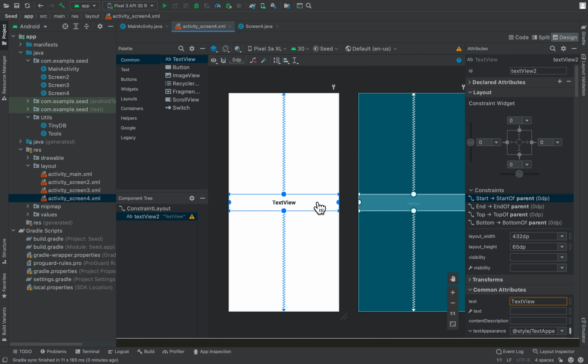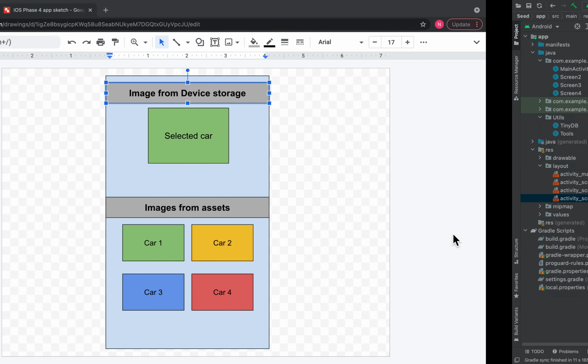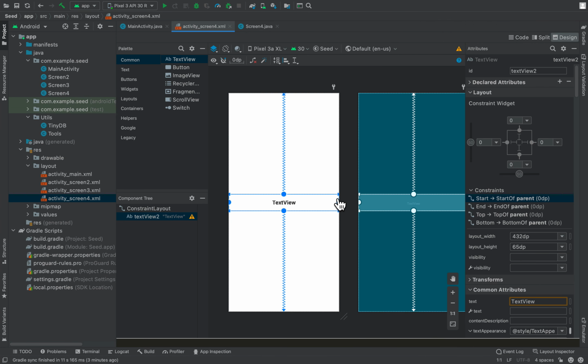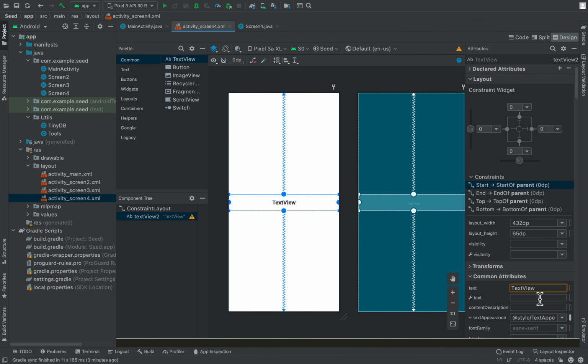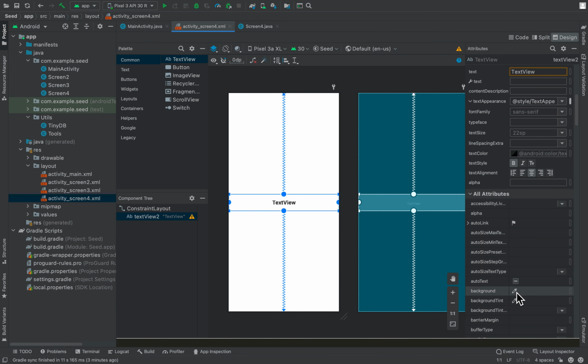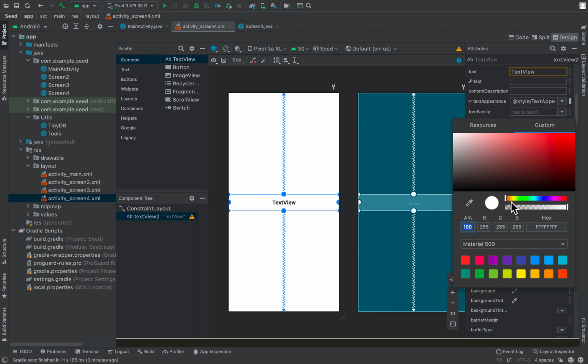Then I'm going to make the background to be, what do we have here? I want the background to be gray. Let's see, so background grayish. Let's see, that's this one. Bring it down. Okay, that looks okay.